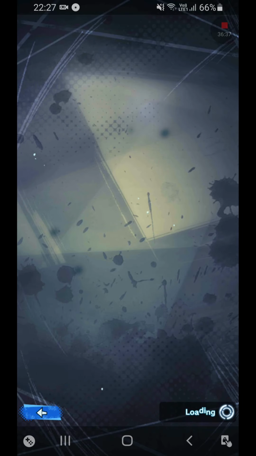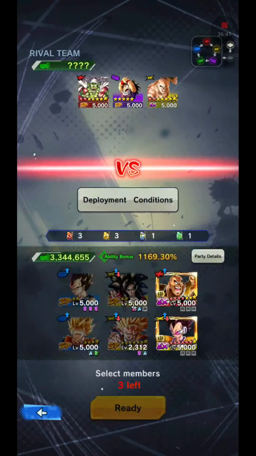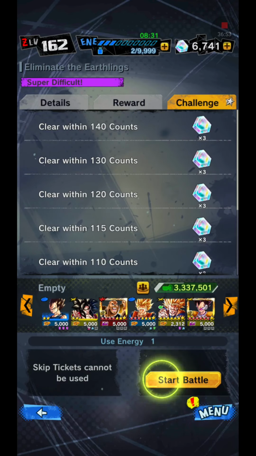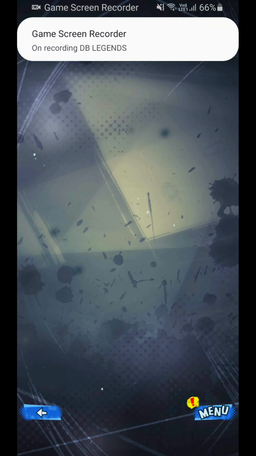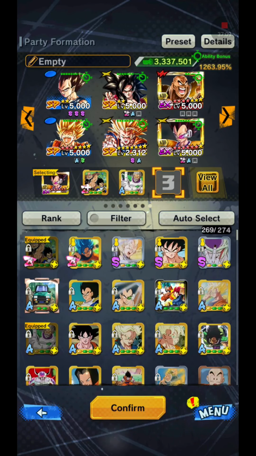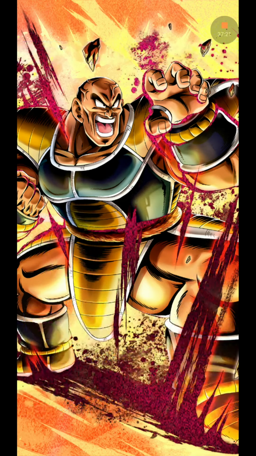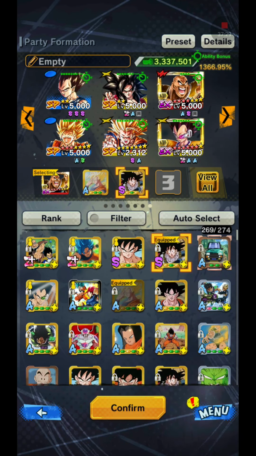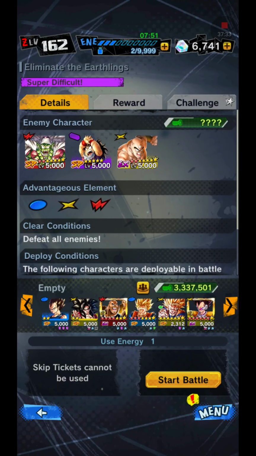We're gonna do a little bit of Saiyan Saga challenges. Let me check one thing. What do I need to complete? Okay, perfect. I can do this. This one is pretty good. Now we can do this fight.